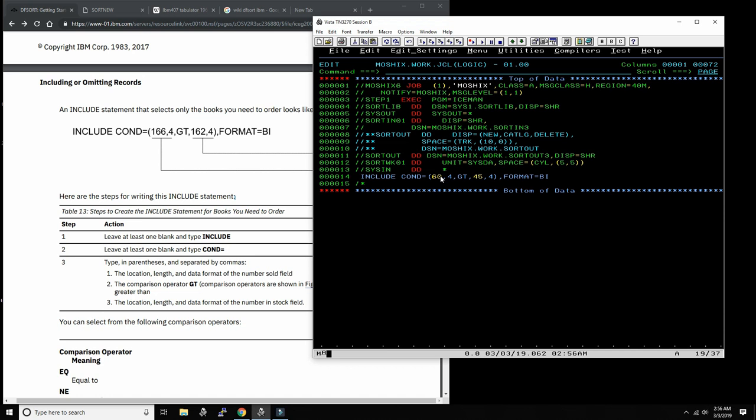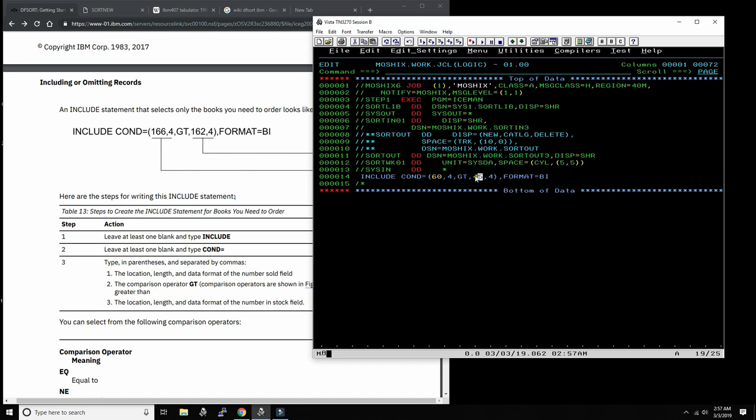And so we say if the number with a length of 4 bytes starting at position 60, GT means greater, as you can see here, we have an if statement in here. So we include a condition, which means if the number stored at position 60 with a length of 4 is bigger than the number at position 45 within each record. And remember, we always process one record at a time. And when I say record, I also mean a punch card, because of course, a punch card is a record. And if you remember, I also mentioned in the previous video that the origin of sort comes from the punch card sorters and mergers of the 40s and 50s, where IBM was the leading vendor.